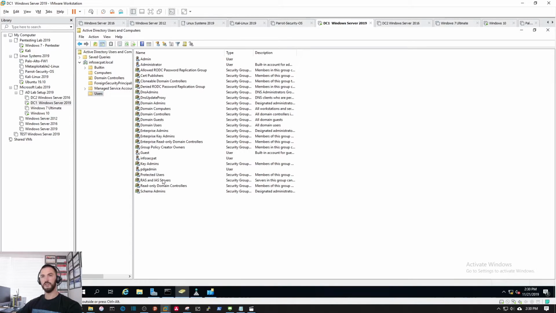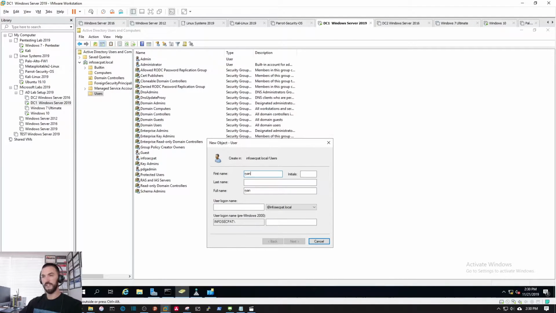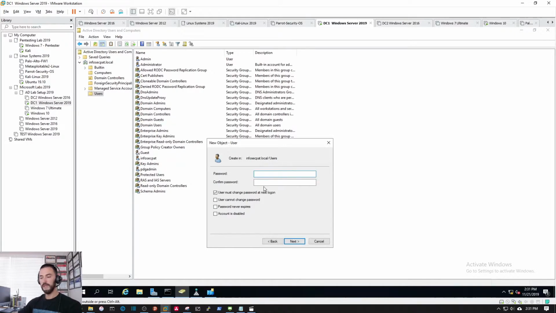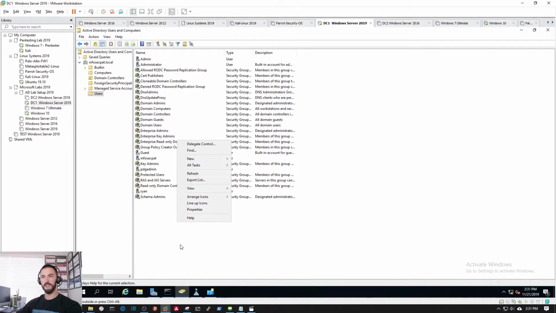Before we get started, actually let's create a new user and we'll name him Ryan, because I have a good friend named Ryan. So we'll have his login as Ryan as well, and his password would be password. We don't want that. We can have it never expire. So let's, okay, I need to create it complex. Sorry, Ryan, you can't have a simple password. Okay, so let's see if that works. Boom. All right, so now we have Ryan set up in Active Directory.